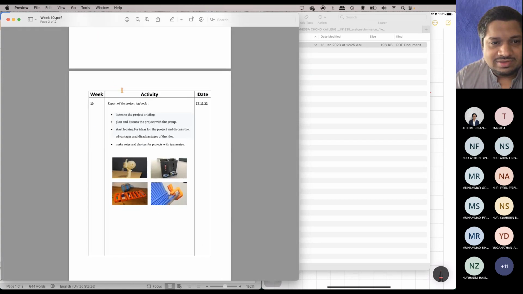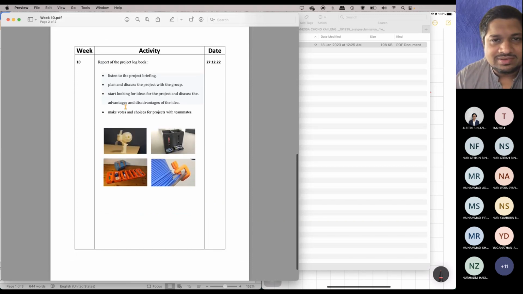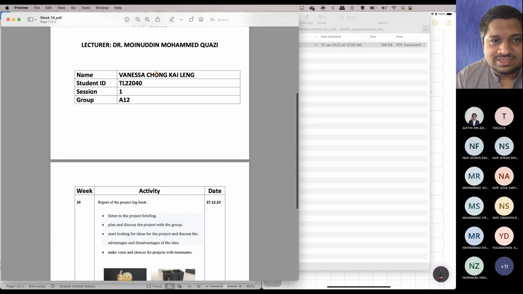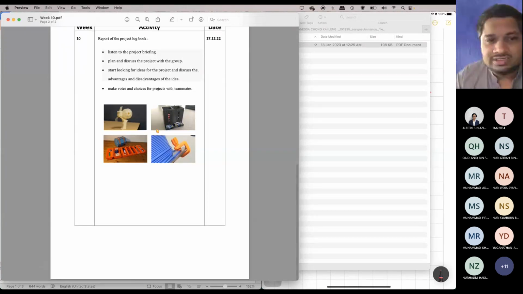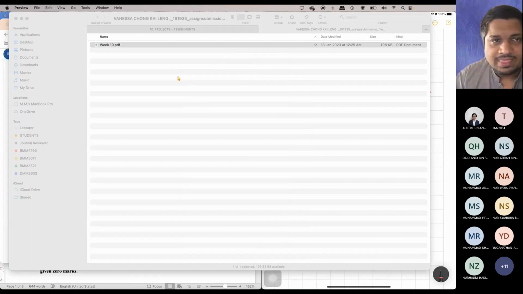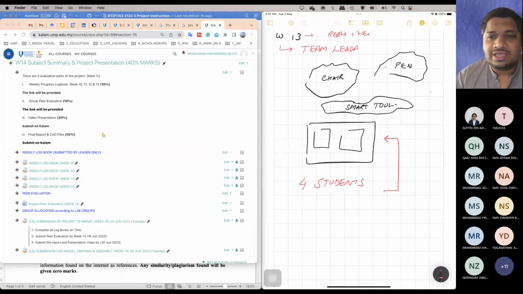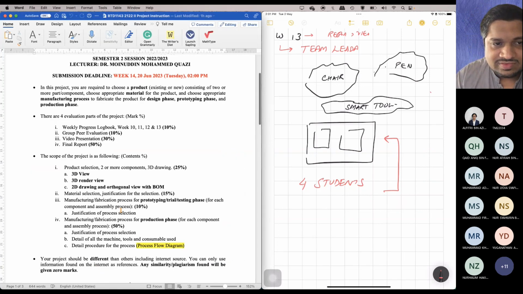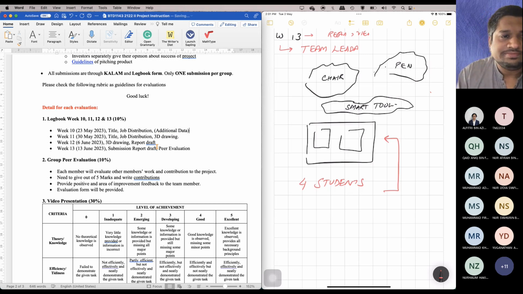We have another example of a logbook. This is also 70% acceptable. The members' pictures are not present, only a single person's name is present. So this is not good. It does not show teamwork. So these are examples of a logbook and what data you can include in a logbook. Examples of that data are given here. Any other additional data can be included as well, up to you.